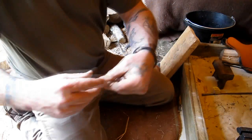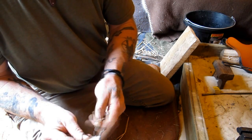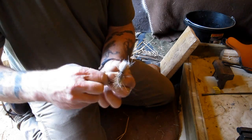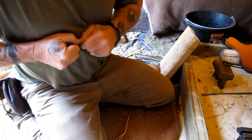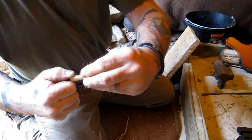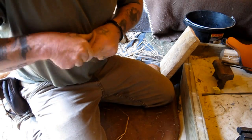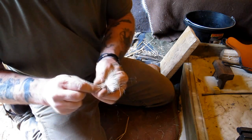Then I'm going to grab myself a bundle of deer hair right here. I would imagine that horsehair was probably preferred for this, but because I've got deer hair and I'm making my own, I'm going to use deer hair. Now the object is to pull this through partially to create a brush. So I'll put some leverage on this and try to bend this over and pull it through. You can see how it's starting to turn over. It takes quite a bit of force to pull that up in there. And if it won't pull up in there, then you probably got too much hair to begin with.